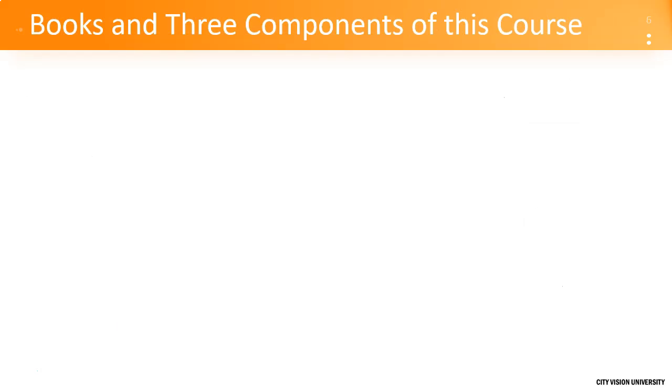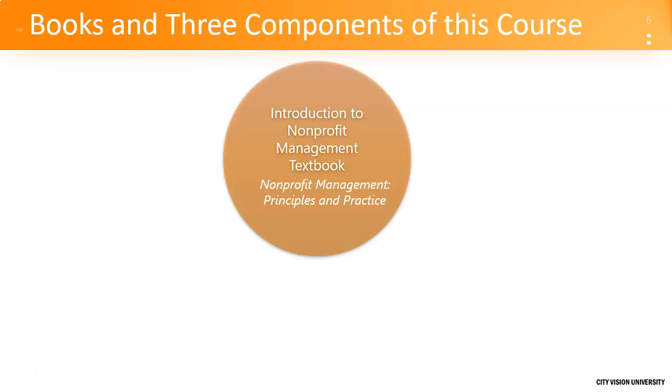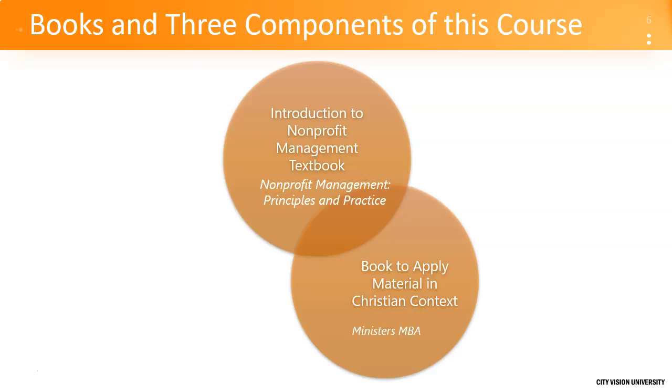All right. So just to explain how the books in this course work, we have an Introduction to Nonprofit Management textbook. It's kind of a generic textbook, called Nonprofit Management Principles and Practice. That's one framework, and it's going to cover the nonprofit management aspect of this course. But then we also said this is ministry management, so we want to provide application in a Christian context. This could be a parachurch ministry, or this could be a church. And that's why we have this Minister's MBA book.